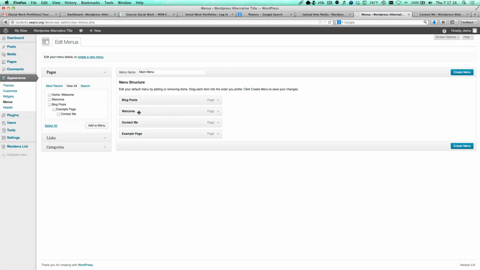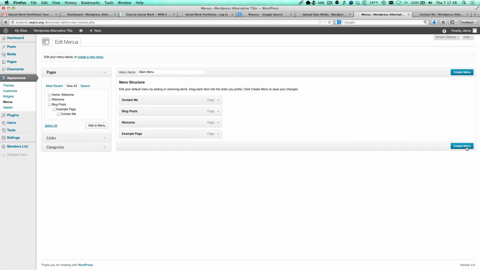The only downside to using menus is that if I add more pages, they don't just automatically appear. I have to come into Appearance, Menus, and I have to add the pages that I've created to the menu. So it's a give and take a little bit. If you want the customization and the ease of moving things around, create a menu. If you feel like you're going to be adding more pages frequently, you may want to just leave it as is. And in that case, you would not have to keep coming into menu to add more pages.